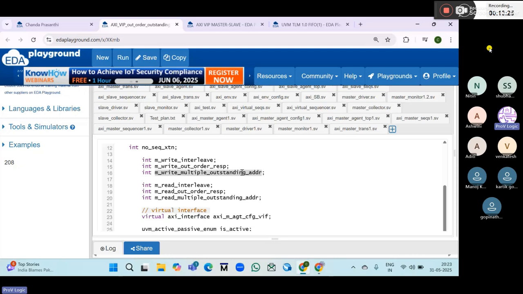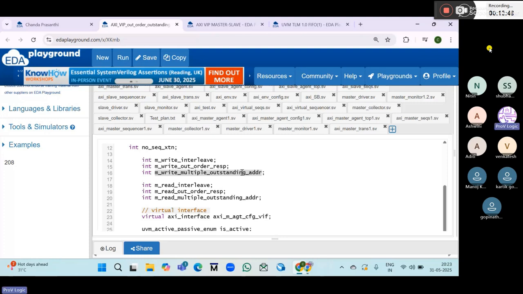Master side, whatever multiple transactions it is issuing, slave side also responds in any order. But for each ID the response must be in order. No reordering with the same ID; the response taken from the slave depends on the order, based on the ID.